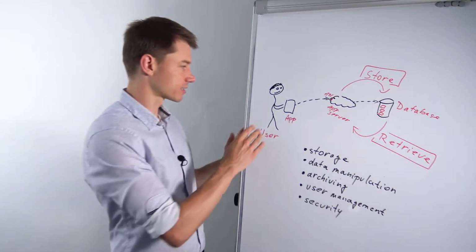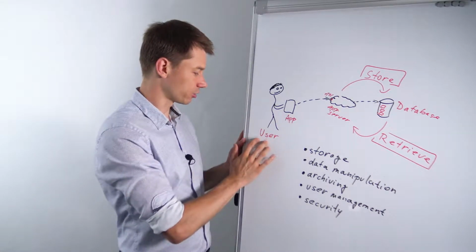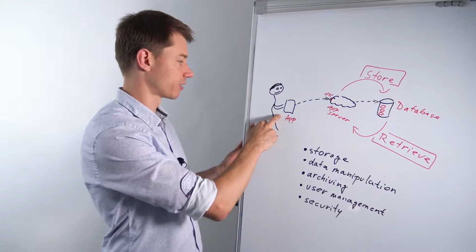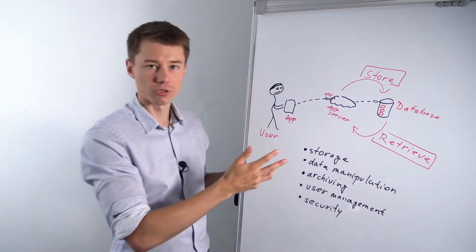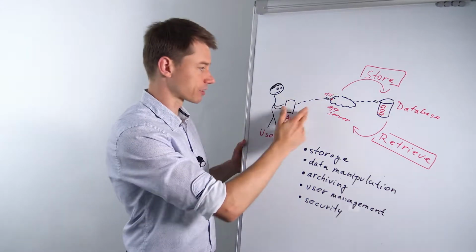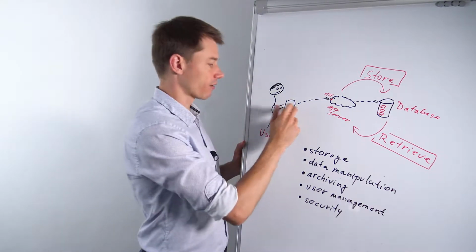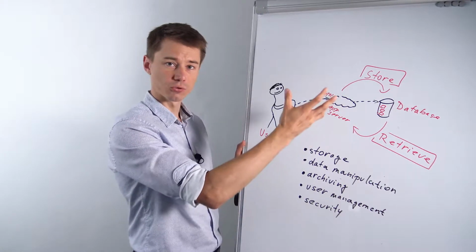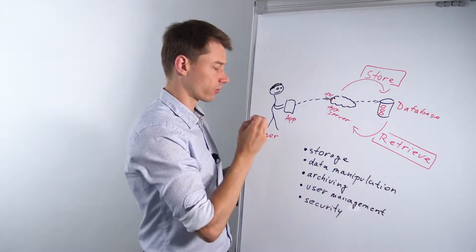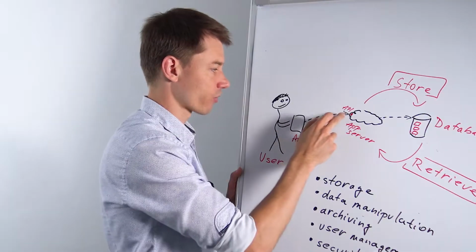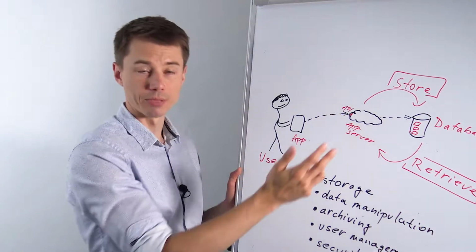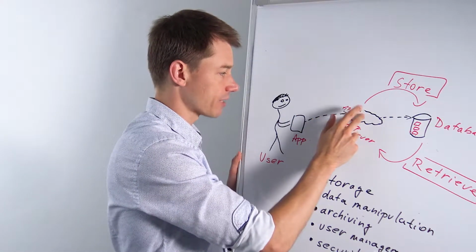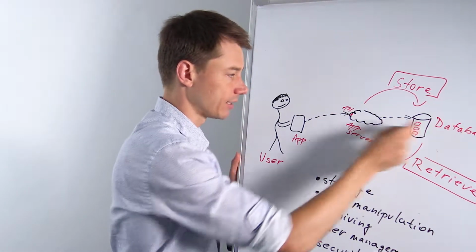Looking at the standard use case, you have a user who uses some application. It could be a mobile application, it could be a browser accessing some website. In any case, the application connects to an application server to either store or access data. So there is an API here. We talk about APIs in another video. What is important right now is that this application server accesses a database.